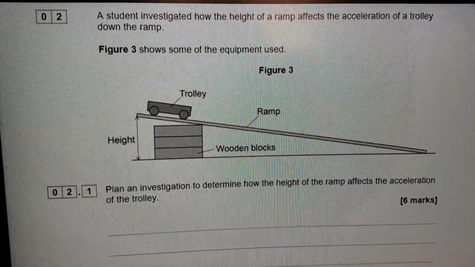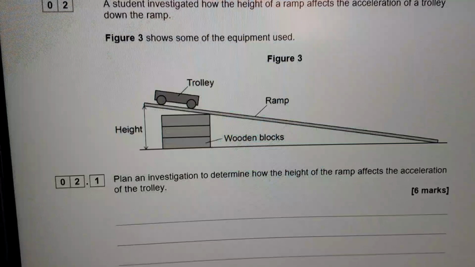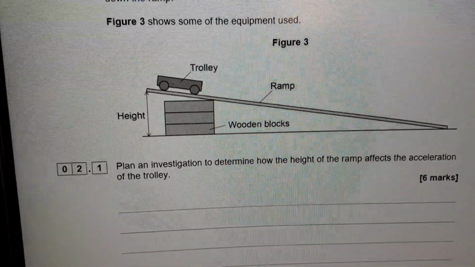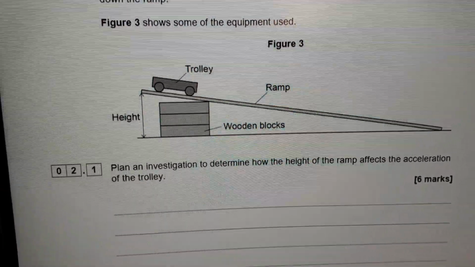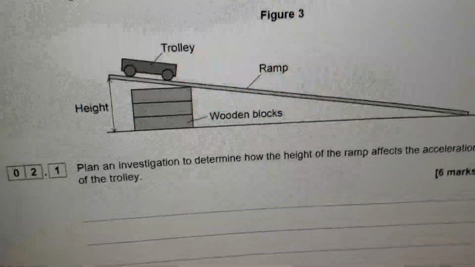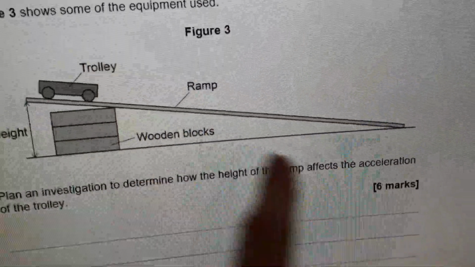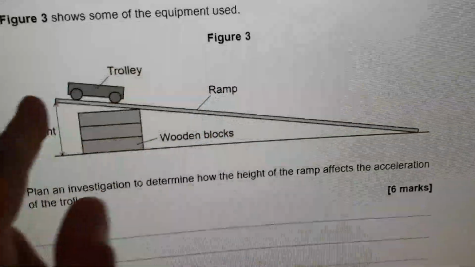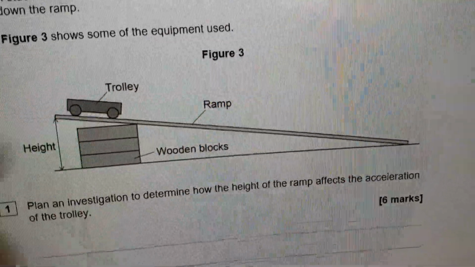Right. How am I going to do that? Well, acceleration is in meters per second squared. So if I know the length of my ramp, say that's 1 meter, because I want to make my life easy on myself, I'm going to do 1 divided by the time in seconds squared, and that should give me my acceleration. Just remember as you're doing it, if you start with the back wheel of the trolley right at the end there, you have to stop timing when the back wheel of the trolley is right on the end there. Otherwise, it's not 1 metre, it's 1 metre less the length of the trolley.